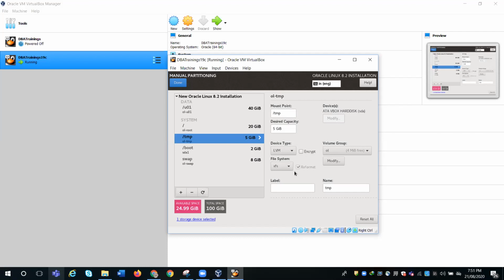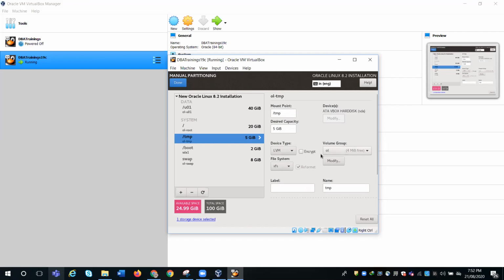So do we need to give some other disk? It depends on my business. If I want Ora data or those, I can give. But these are the mandatory ones for Oracle, which I have given. So U01 I have given 40 GB. If you can see here, we have given 2 GB for the boot. Then the rest, you can see here, I have given 20 GB for the slash, which is the root.